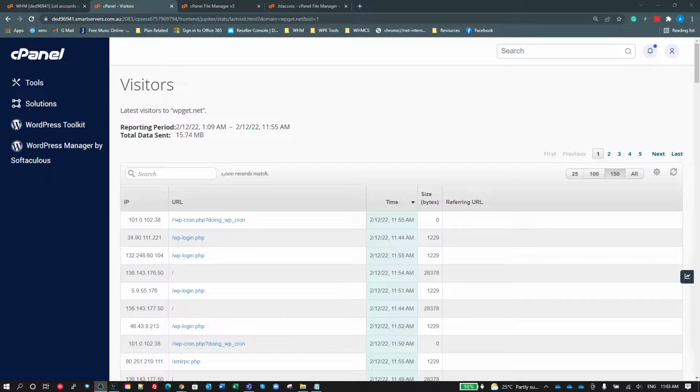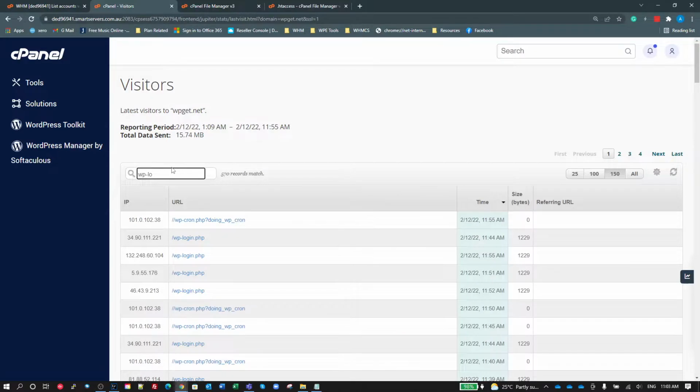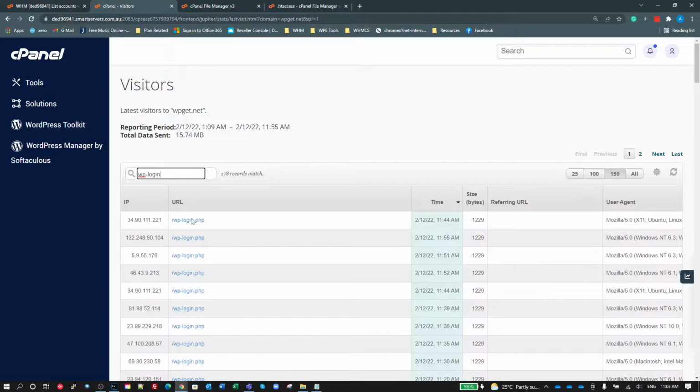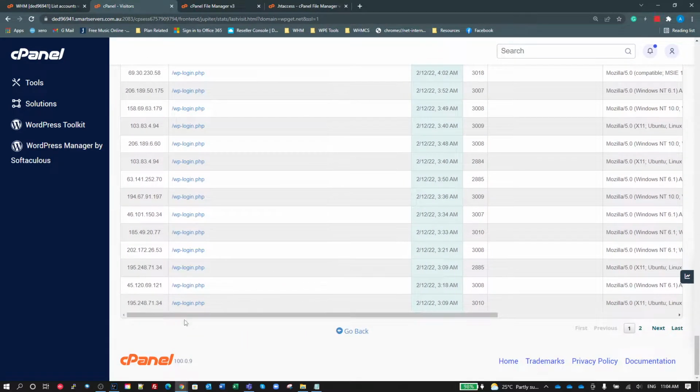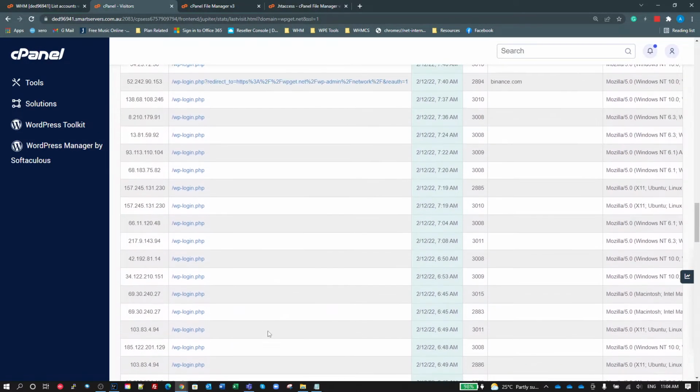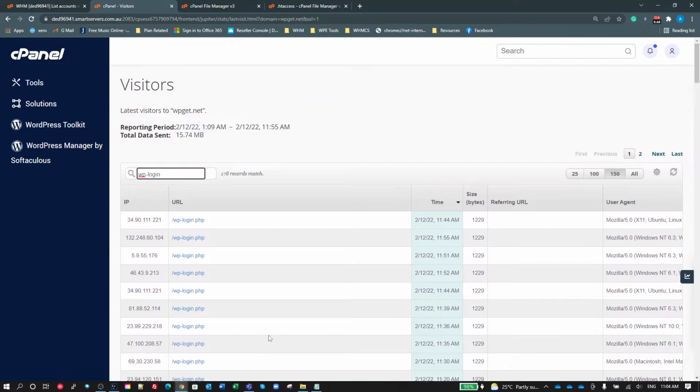If I'm looking in my cPanel for one of my sites, in the visitors, I'm going to do a quick search for wp-login. And you'll see here there are hundreds of wp-login attempts from IP addresses all over the world. Now, that's not me.